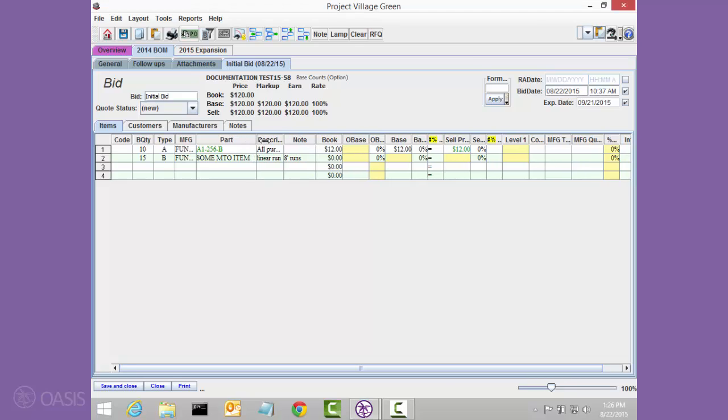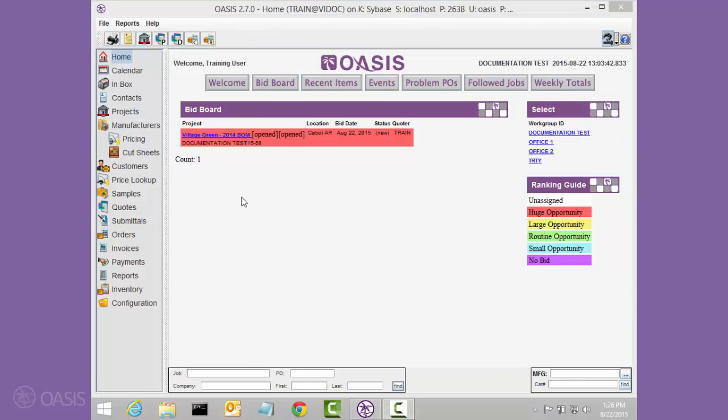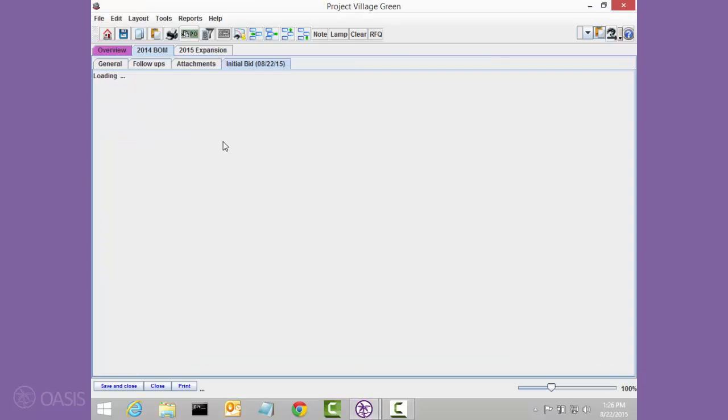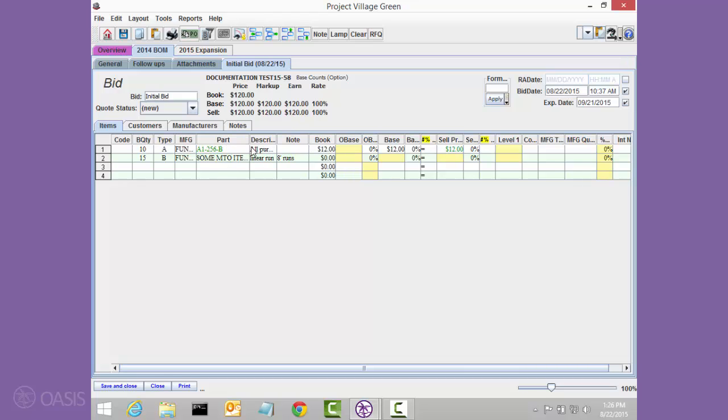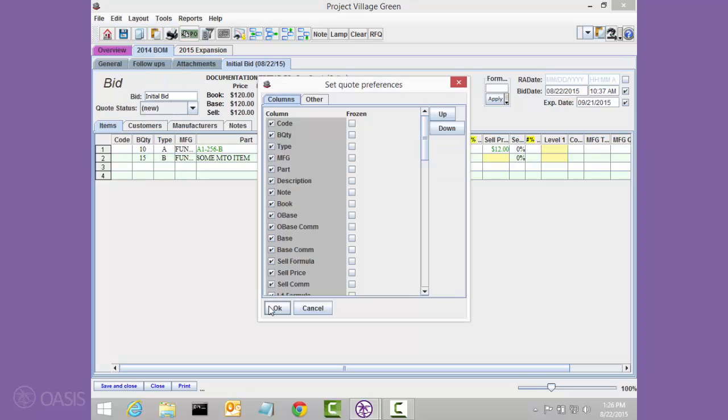But the first thing is, a lot of times when I return to an agency for whatever reason, I'll often see a quoter basically resize the catalog number field here, save and close out, and then come right back in later, only to find that that catalog number's small again, and then they resize it to quote again. Well, please quit doing that, because all you really have to do to remember the size is make it whatever the size is you like, go to File, Preferences, and hit OK.